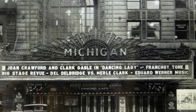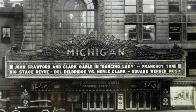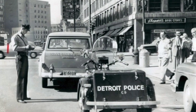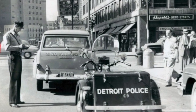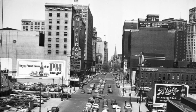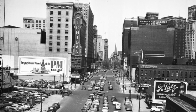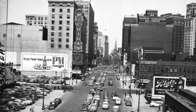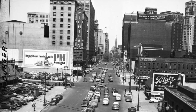In order to build the theater, several businesses had to be destroyed in the spot on which it was built. This included hotels, restaurants, blacksmiths, and an employment bureau. The theater was built on Bagley Road, which the Detroit Free Press called a wide, unkempt thoroughfare with nondescript buildings lining most of its length. However, after the theater was built, the neighborhood became much more lively and full of businesses trying to gain on the popularity of the movies that were being shown.